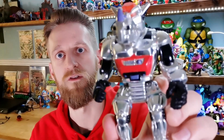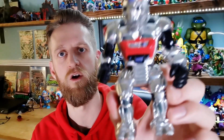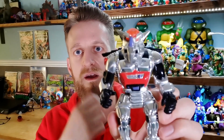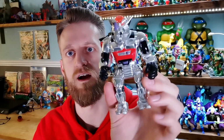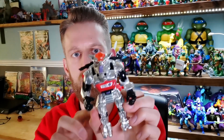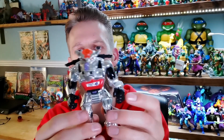He said he was bringing some things, showed me some pictures, and one of them was the robotic Rocksteady, which he brought along with some other bits and pieces. This was the only one that I picked up from him, but I couldn't turn it down because the chrome, not sure how well you can see there, the chrome is in really, really good condition. I rarely see them this nice. They usually have some of the paint come off or wearing away. And as you can see, he has his 2 cannons. So I don't have any of the weapons yet. I'm not overly bothered about those at the moment. So yeah, really, really happy with that. So thank you very much, Jonathan, for that.